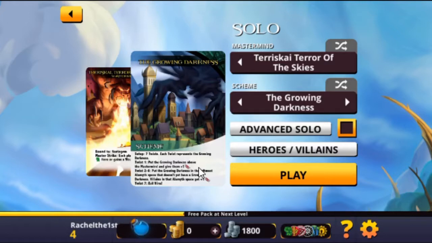And if you get to twist 7, there's nowhere else to put the growing darkness. You lose. These are my favorite kind of schemes because they're very thematic. One thing that I really like about the Legendary system is it uses the same materials. It's almost like a Lego situation. It uses the same materials to build different things.